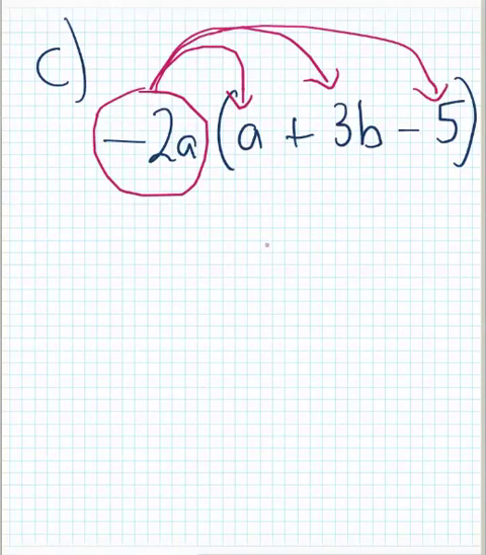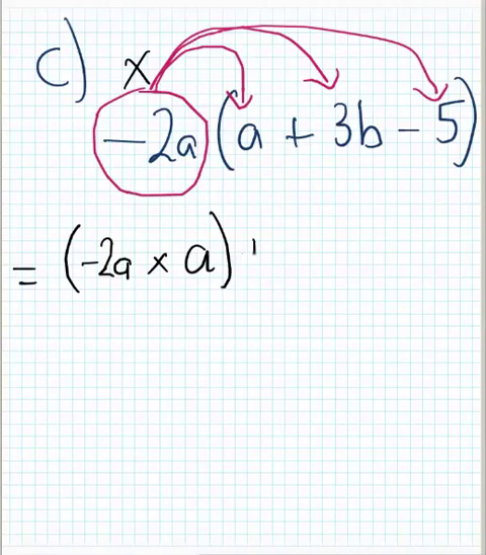Now, if you can do this mentally, that's fine, go ahead. But for this one, we are going to show working out so we don't make any mistakes. So now, in our first bracket, we have minus 2A. So minus 2A times, we are multiplying everything, times, what do we have here? An A. It's in our first bracket. Plus, our next bracket, we've got minus 2A. So minus 2A times a 3B.